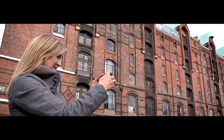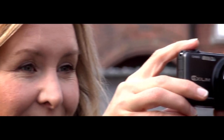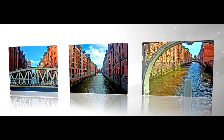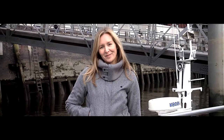For me, trying out something different is one of the most fascinating things in photography. So HDR ART is the perfect feature for me. HDR ART increases colors, contrast and saturation in a photo automatically. Looks like a real piece of art.